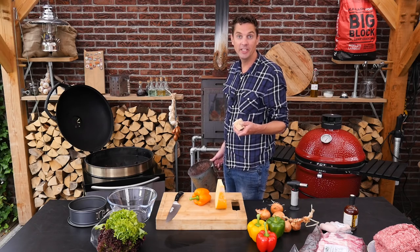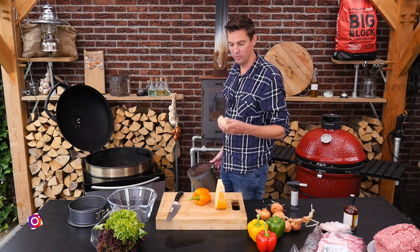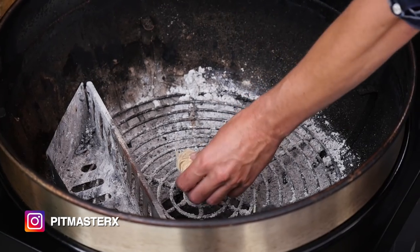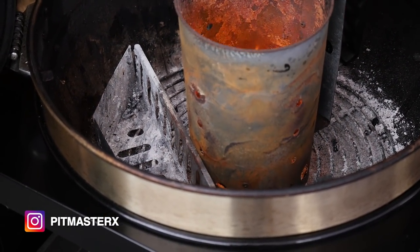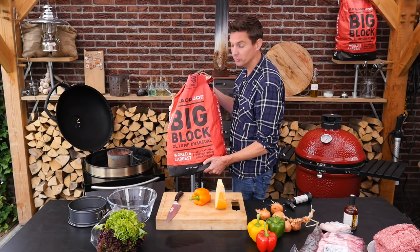And of course, the first thing that we're going to do is fire up our barbecue. We'll put in two of the fire starters, light them up, put on our chimney starter, and we'll get out our bag of Kamado Joe's Big Block.